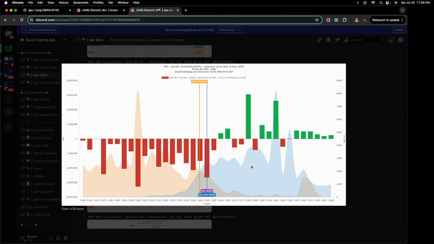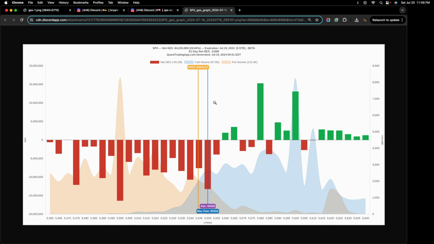I like the planning for trades to be as simple as possible. So in other words, if X happens, Y may happen. If X doesn't happen, Z may happen. In this case here, at the start of the day, so this is about 21 minutes after the market opens, the SPX is below this significant strike of 5,550. 5,550 is the absolute gamma strike.